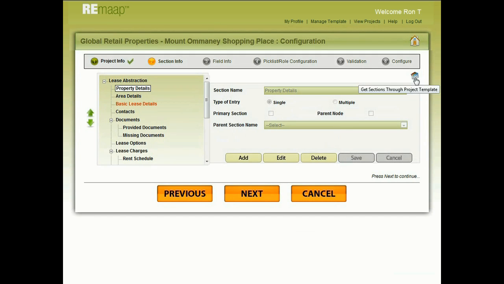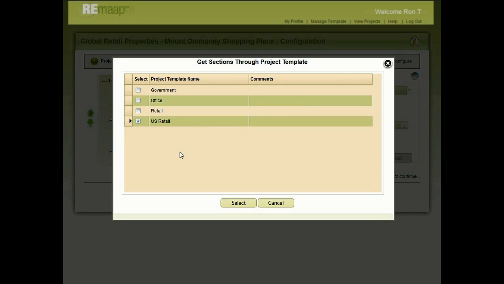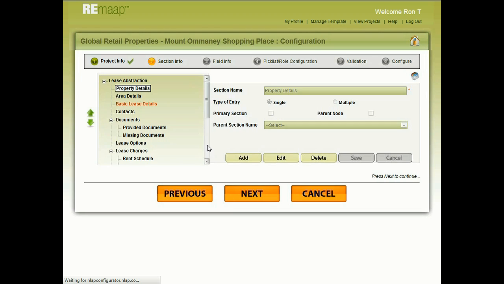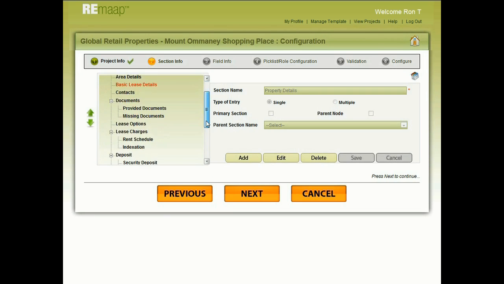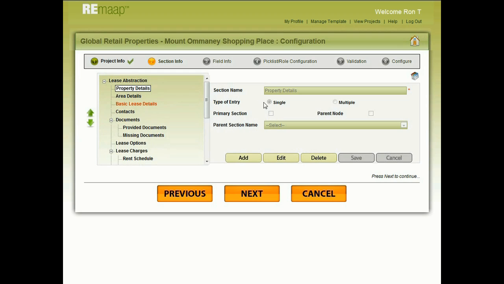In Remap, we've created a very intuitive approach to modifying or creating a template. In the left-hand panel, you'll see how we've grouped data elements logically so you can quickly select and configure your template. For each section, you define if it is going to have a single set of data or a multiple set. For example, you will set property information section as a single set since you will have one set of data for a property. You will choose multiple set for rent streams since there will be multiple rows of rent stream data.